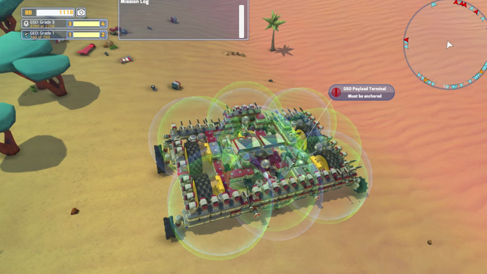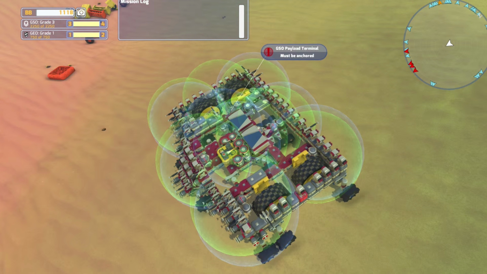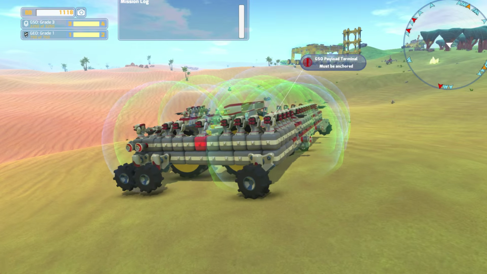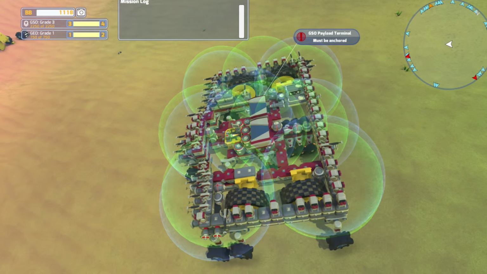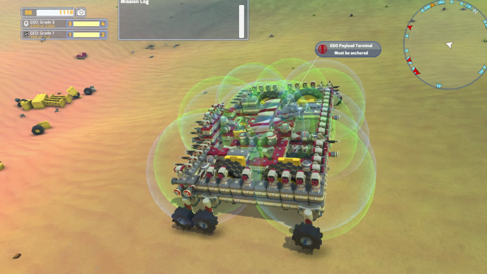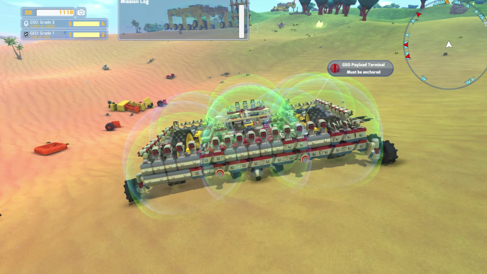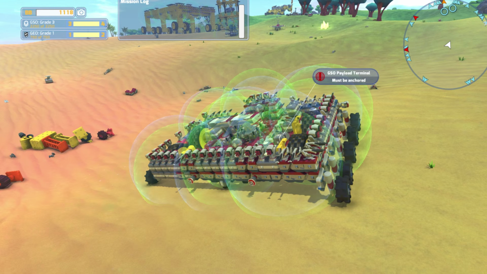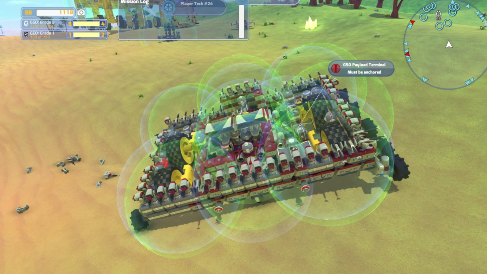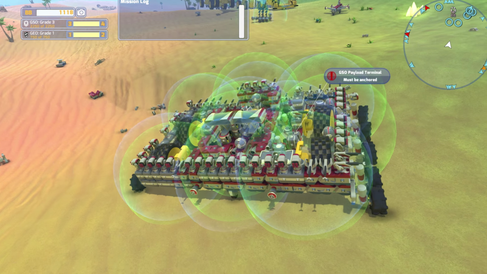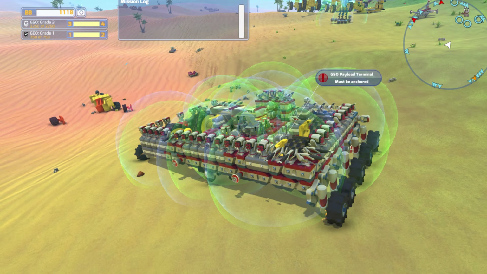Okay, let's get our stuff. All of it. Oh, no, you know what? We're going to bring one of those little cabs over here and just rebuild that because this thing's already piled on with so much junk. I don't think it has space for all that. And I just have to take it off when I get it over there anyways. Now, I did do an episode where I came out here and cleaned up. Unfortunately, that doesn't last very long. As you can see, every time you move around out here, more and more of these bots will spawn. I kind of wish that I would take the time, and I think I might do that in between this episode and the next if I have to, and just build a whole bunch of guard towers.